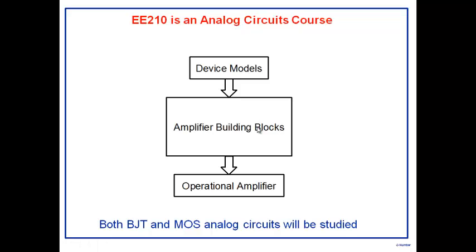Now, as you understand, if you have to design and analyze an amplifier consisting of a BJT or a MOS, before analyzing the amplifier blocks, you have to understand the device itself. You have to understand the bipolar transistor. You have to understand the MOS. If you don't understand them well, then you can't use them to make your circuits. You'll have problems in understanding as well as designing. So understanding of a bipolar transistor or a MOS is also essential. But there's a difference. In this particular course, we are basically users of a bipolar transistor or a MOS. We are a user, not a designer of a MOS transistor.